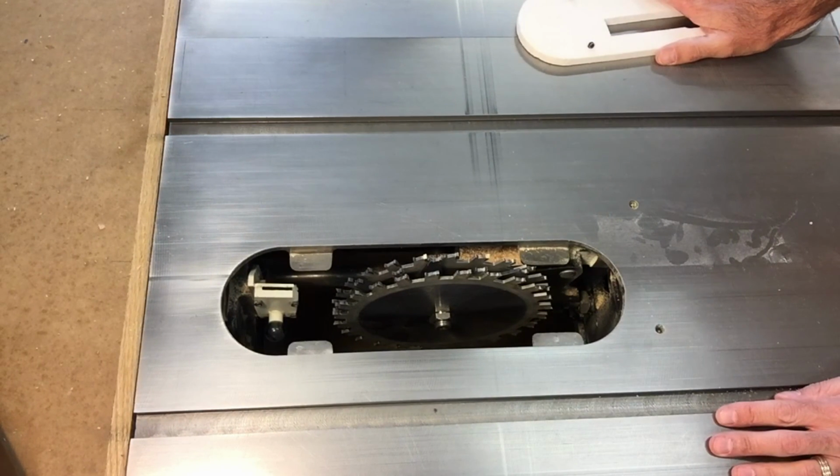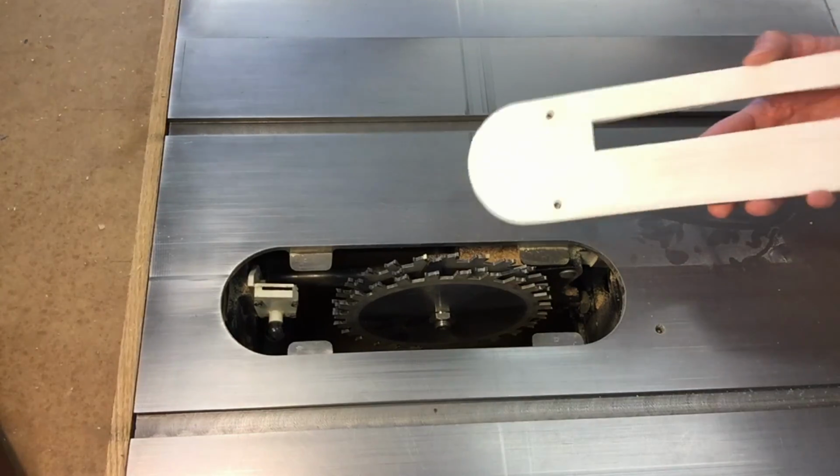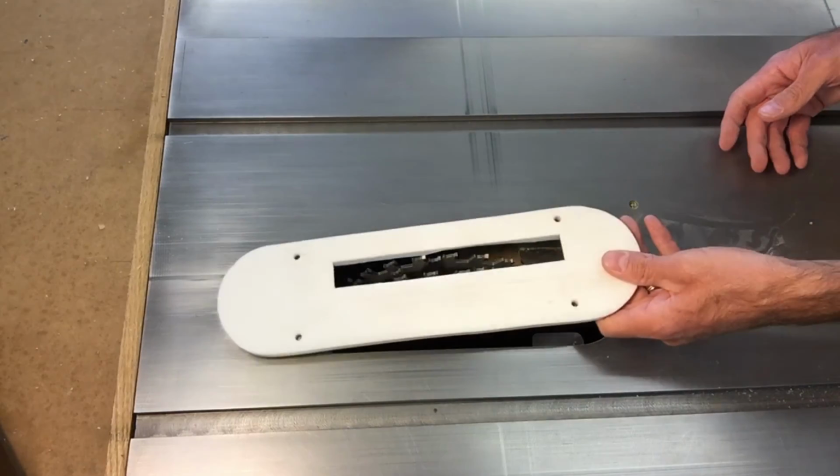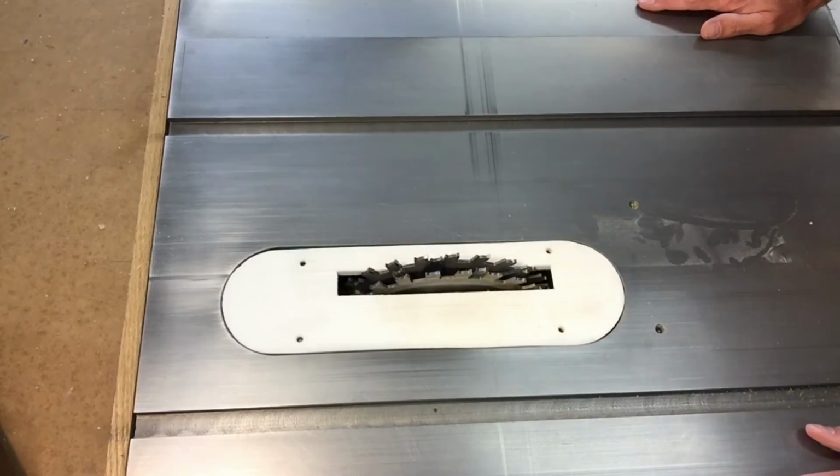That's it. Now that we have the dado set assembled onto the saw and snugged up, we're ready to raise the blade and set the height. All we have to do is put in our insert. I made this one out of an old cutting board. Drop that into place and we're ready to go.